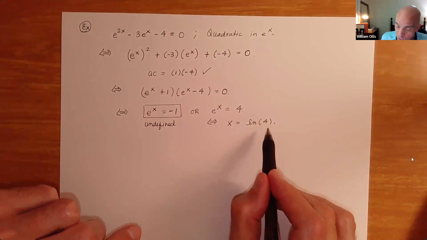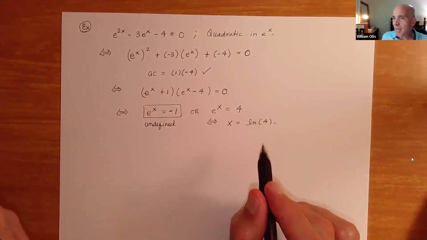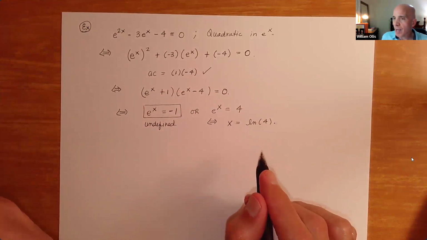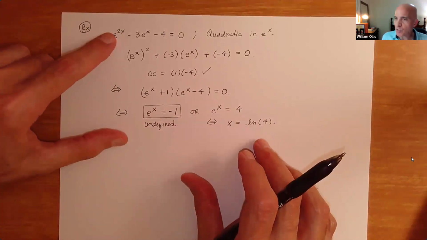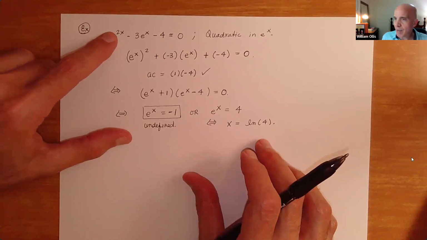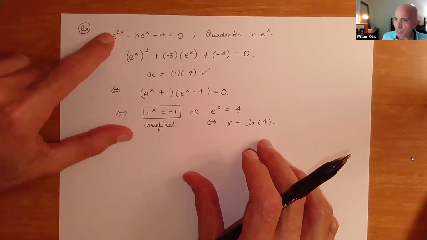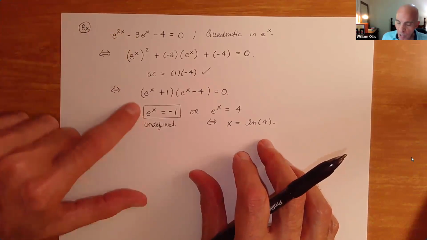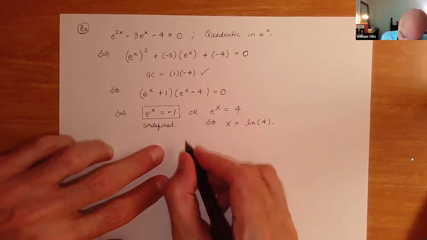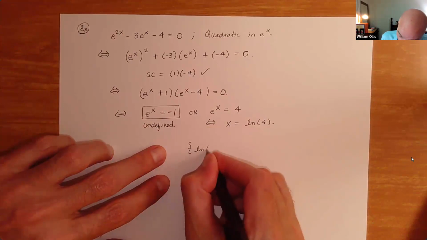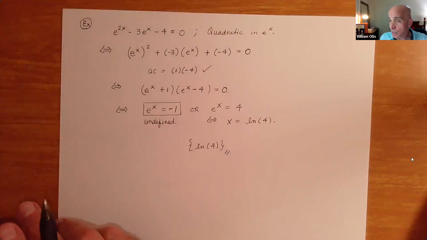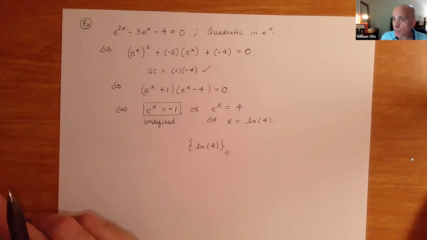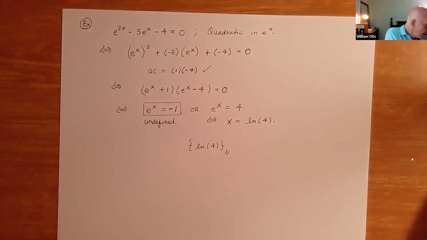But this one's good. For instance, the exponential equations are a lot more resilient, because we don't have to worry so much about arguments and their sign. So this is a much more resilient equation. But notice we only get one solution. So in this case, we just have the natural log of 4, which is better than nothing. But no solution is a solution. There are just no real numbers that make it make sense, so to speak.